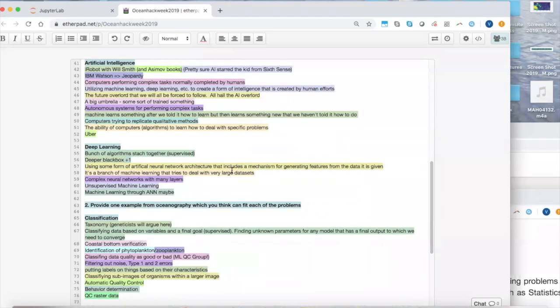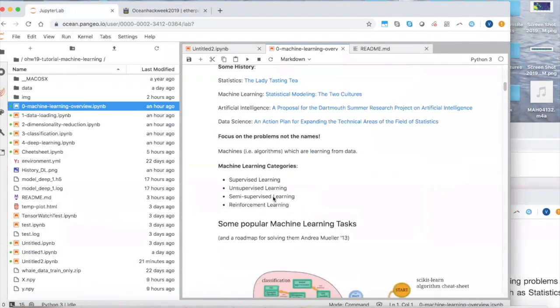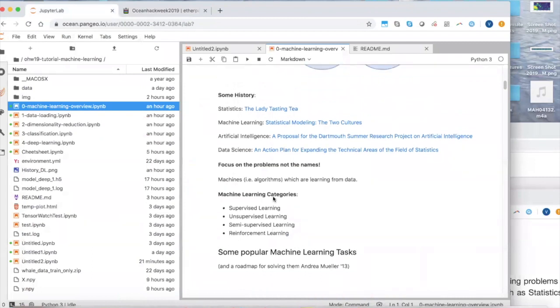I think here people are more consistent about using neural networks and deep neural networks, and we'll talk a little bit about this later. Okay, so my main point is that actually names don't matter. I don't care personally about the names. What we should care about is the problems that we can solve. And if we can use tools from different fields, that's perfectly fine. We can just use whatever names we want as long as we solve the problems that need to be solved.